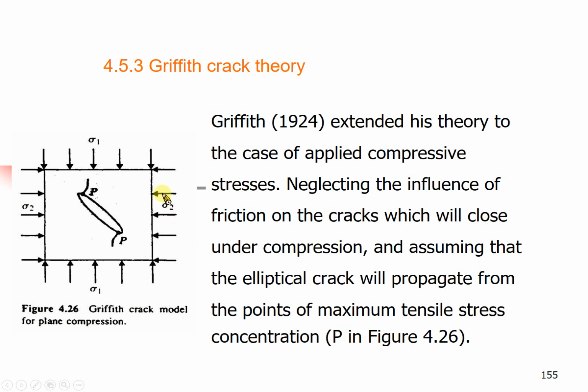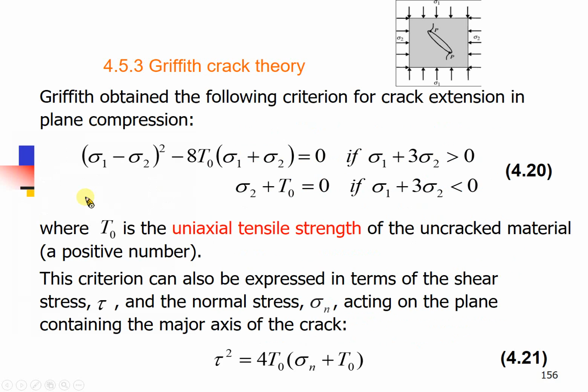So you can calculate, if I give you the stress state like this, what kind of combination of stress will make the crack propagate. So you can use this to derive the failure criterion: the combination of sigma 3 and sigma 1 to make the crack propagate. This will be the analytical solution for Griffith's crack theory. You get the combination to make the crack of the rock propagate.